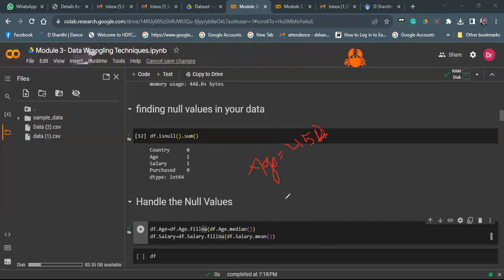So we can never say that this is your age. Generally we won't say that our age is 45 years 2 months or 35 years 6 months.